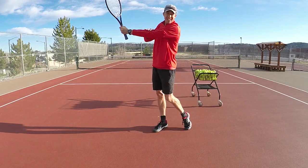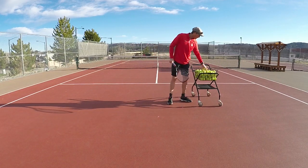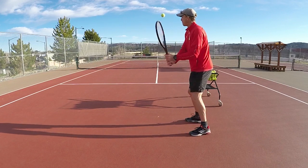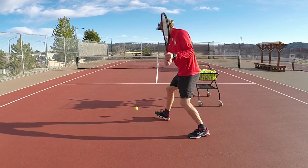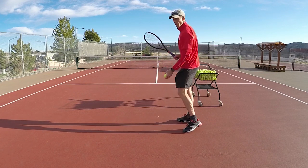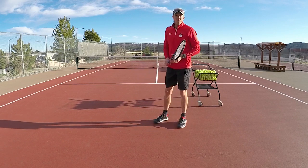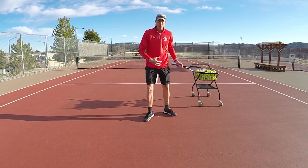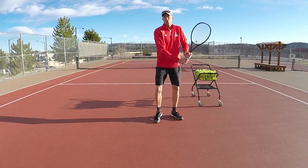You can wrap around or go all the way out to feel that extension — you want to feel that extension. Left arm bent, then left arm straight when you're about to hit the ball. Left arm bent, left arm straight — that allows a lot of racket head speed into the ball and gets a lot of pace. Then it's all about timing. You want to step into the ball and transfer your weight.